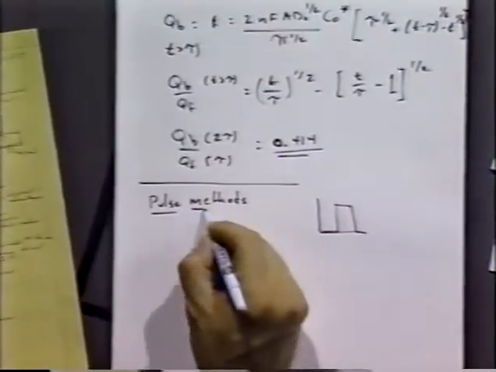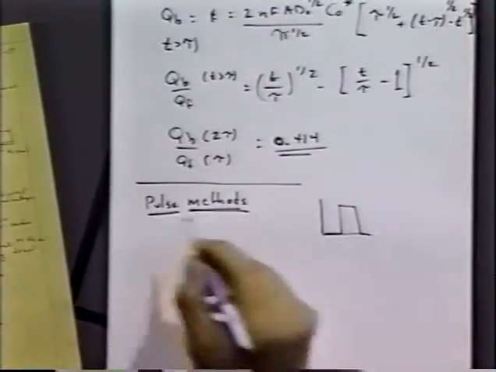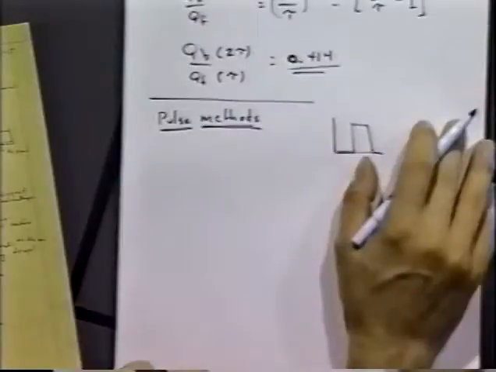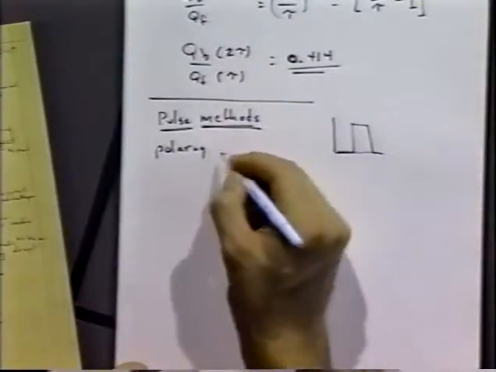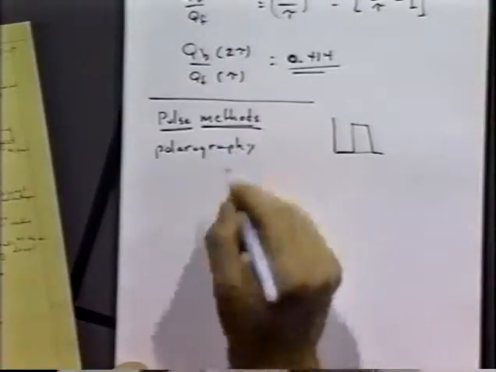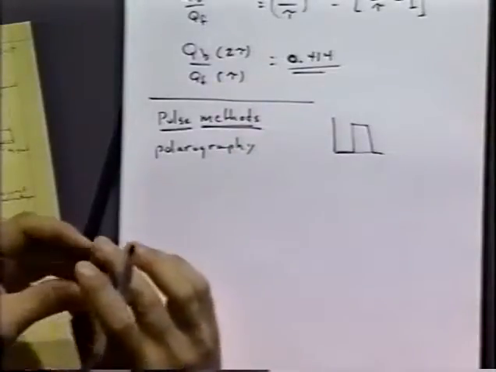The most widely used method in which pulse methods started to be used was in the area of polarography. As I said previously, Heyrovsky and his school in Czechoslovakia developed polarography. He won the Nobel Prize for it, in fact, one of the first analytical chemists to win a Nobel Prize. And they developed a large body of literature on polarography, and that school also developed some pulse methods as well.